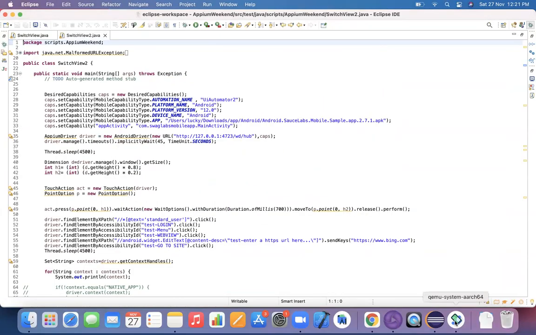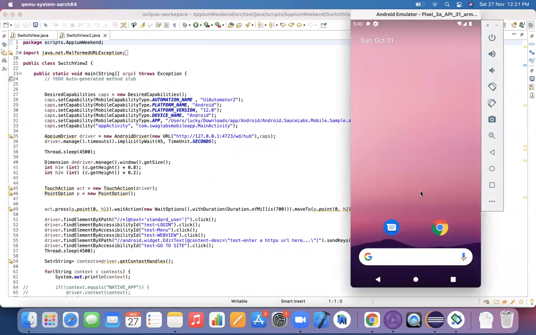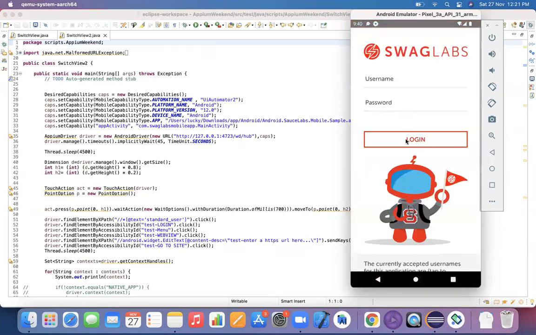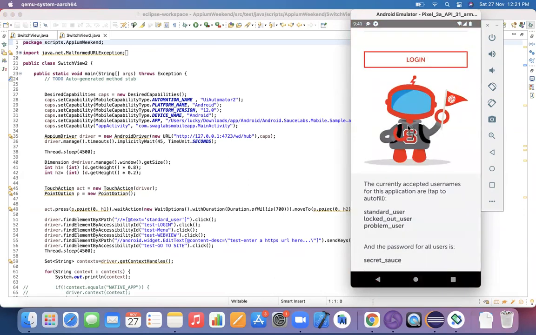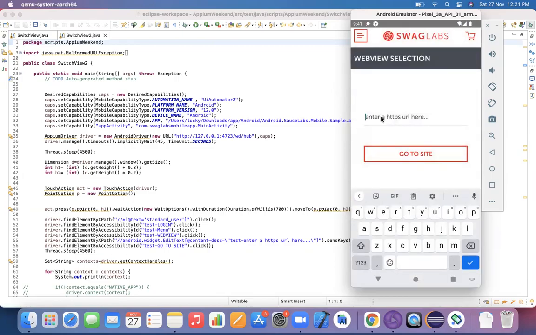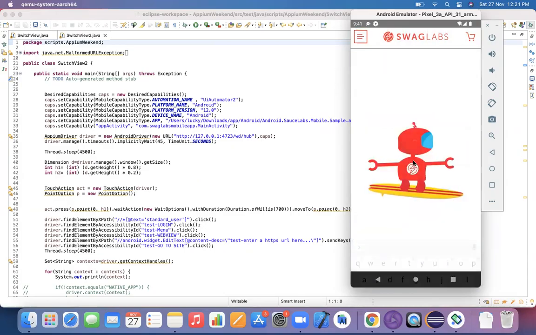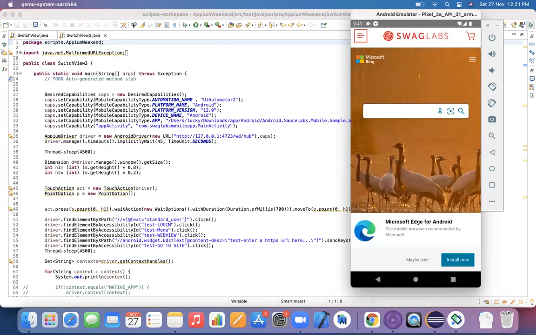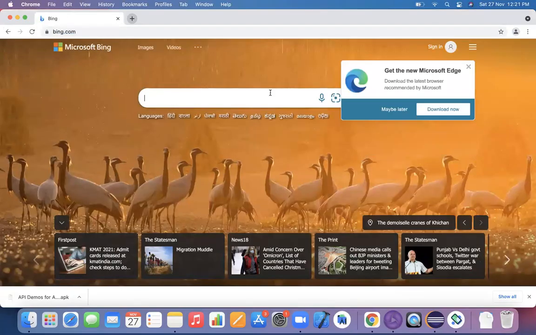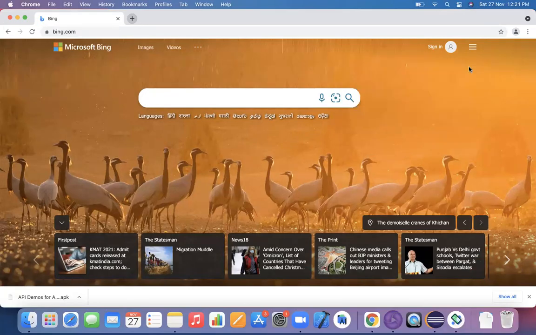In order to perform certain operations, let me try to see what I can do on bing.com. So here, go to this application, go to this screen, basically log in, go to the web view, and the URL is https://www.bing.com. I navigated to bing.com. Bing is a public website, and directly I can get the official locators from here. As of now, I'm getting the bing.com locator from here itself.